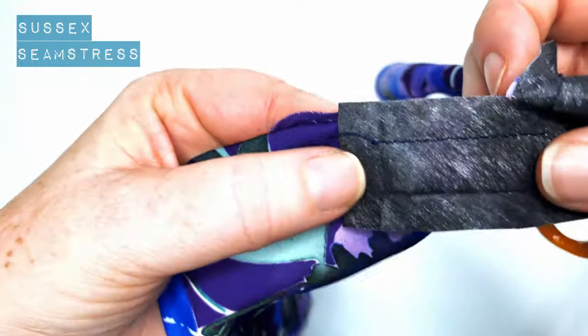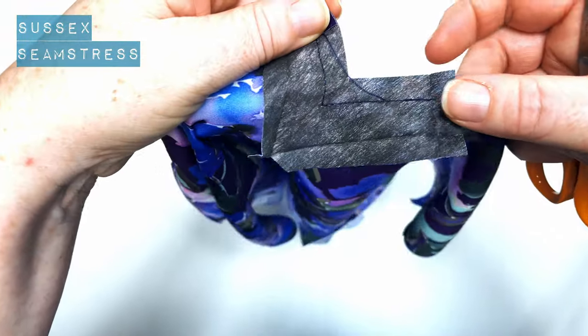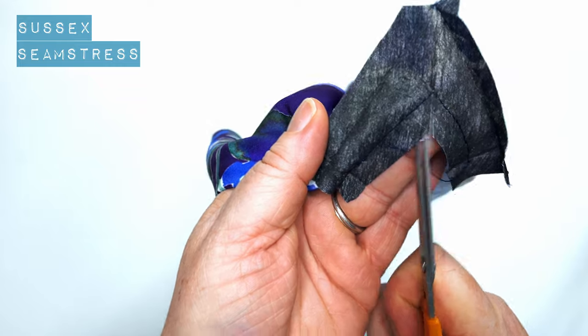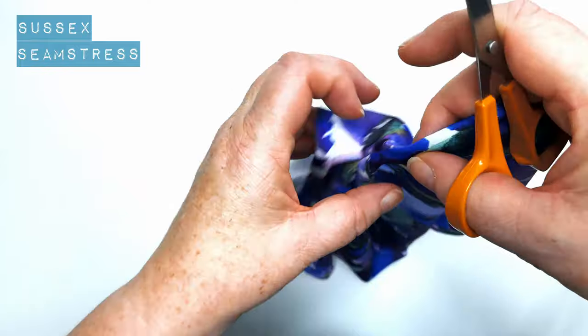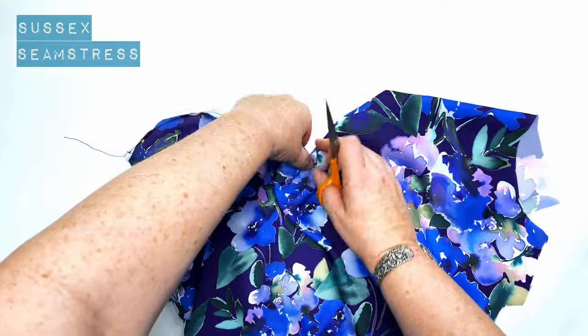Let's have a look — yes, it started in the right place. I can still fold that seam allowance back: nice centimetre seam allowance, a nice crisp sharp V. There we go. Snip into the V. I'm not going to bother snipping into anything else at this stage. You can trim your facing down if you like, but the interfacing is so light it shouldn't really need it.